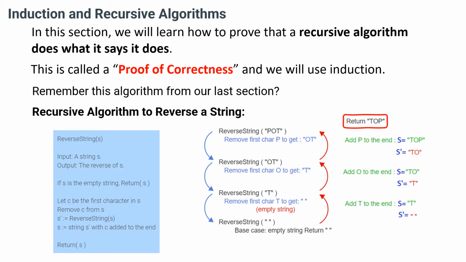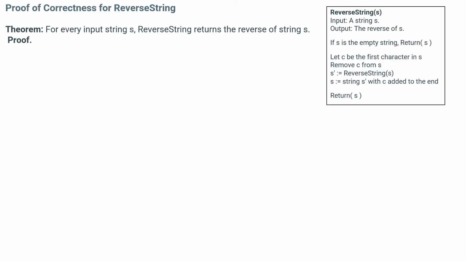So that works, looks like it works correctly, but we haven't proven that it works correctly for everything. So that's what we need to think about next. How do we prove that this algorithm works for any string that is input, that it will truly reverse any string that is input? Let's now prove that this algorithm works. So we'll be creating a proof of correctness for this recursive algorithm called reverse string.